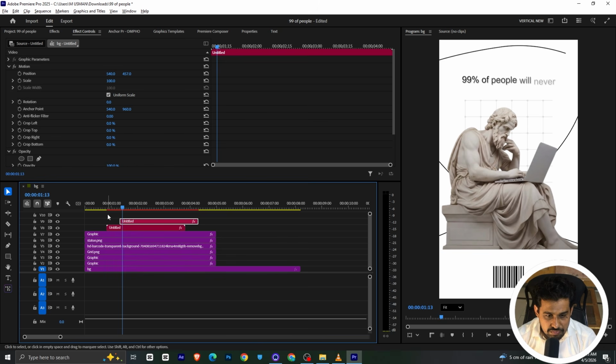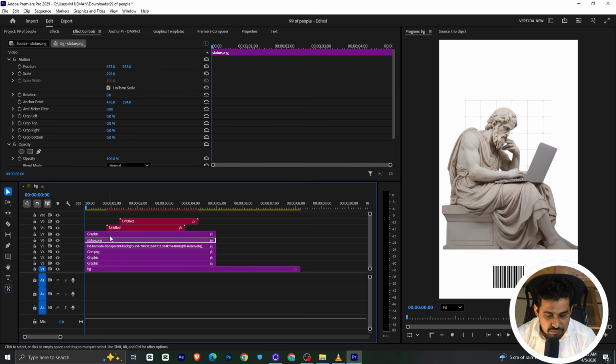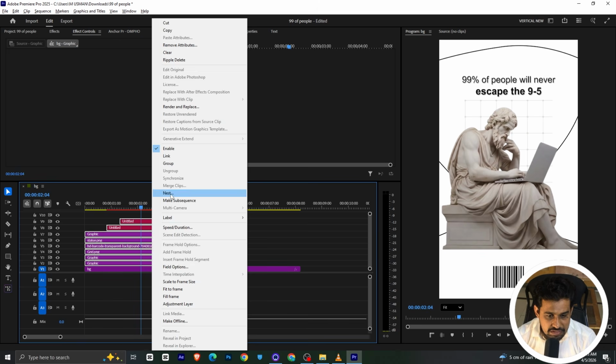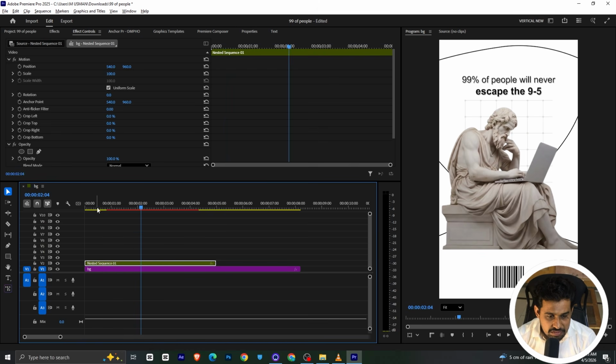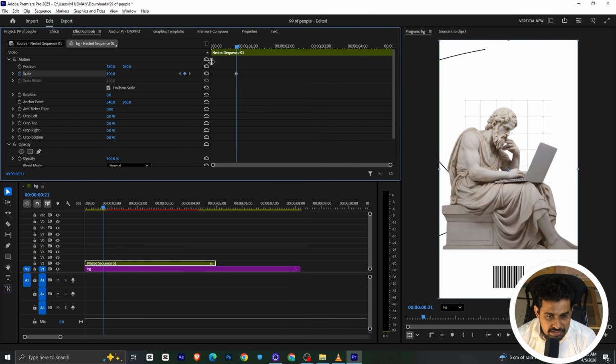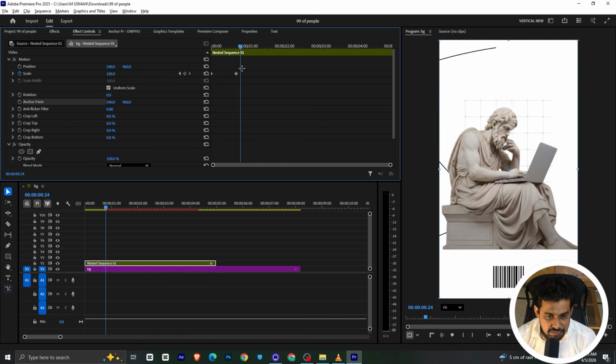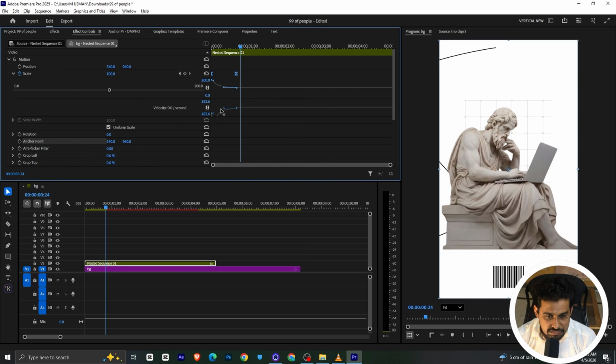Now what we want to do for this one, for the statue, we can do some animations, or what we can do, we can select all of this, and I will nest them like this, right click on it, and now go to this point and add a scale keyframe, and at the start make sure the anchor point is in the middle, and make a zoom effect like this, so it will give us a pretty good effect. You can select both of these keyframes and ease in them, and in the graph section you can make the graph to something like this, so you can see it is giving a better and a cool animation.